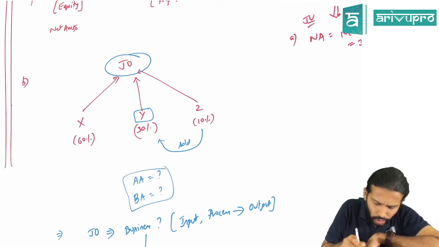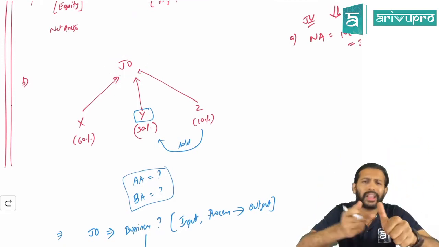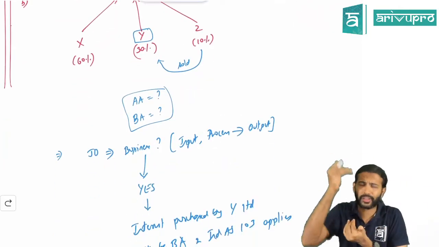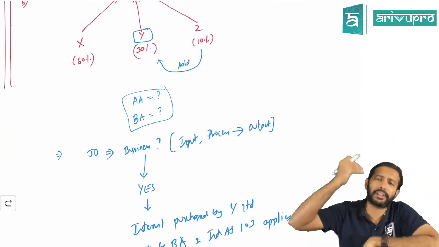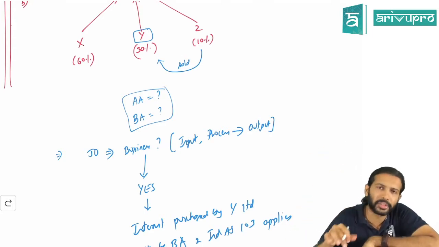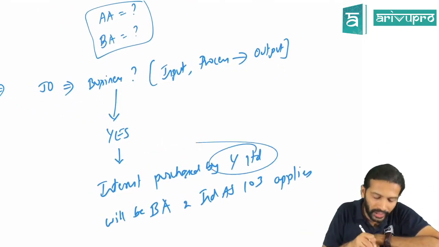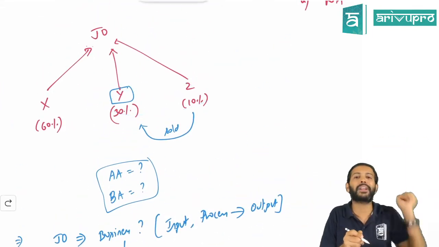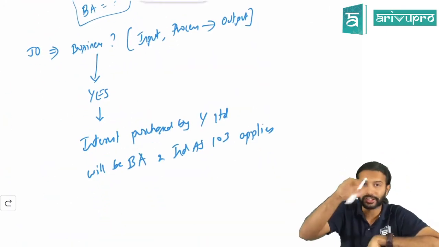First check whether this joint operation is a business. Business means there has to be an input like your assets, human resources, etc. and a process. Check whether we have a substantive process built in. If input and process are there which have the capability to generate output, or if output is already there, it doesn't matter, then it becomes a business. If that joint operation is a business, then the stake that one venturer has purchased from the other, here Y from Z, that particular interest purchased will be treated as a business acquisition and not an asset acquisition.